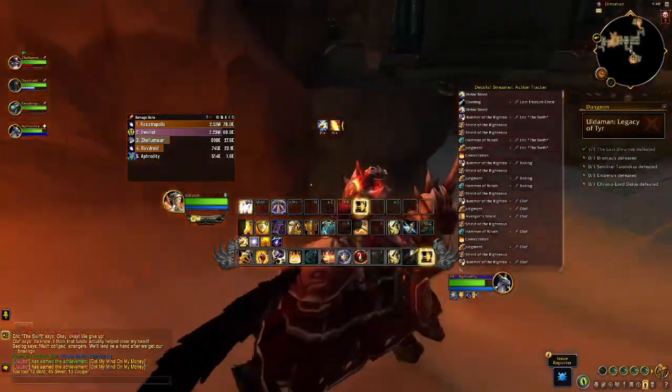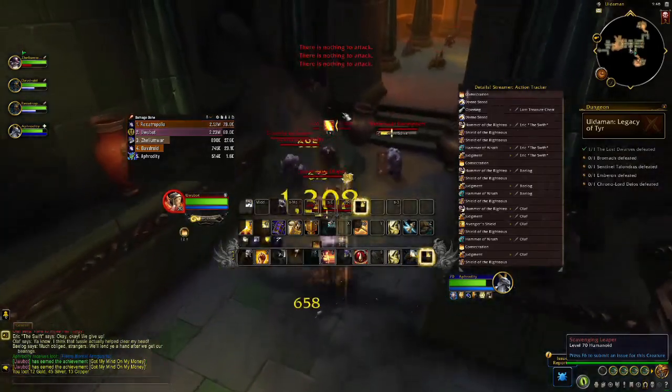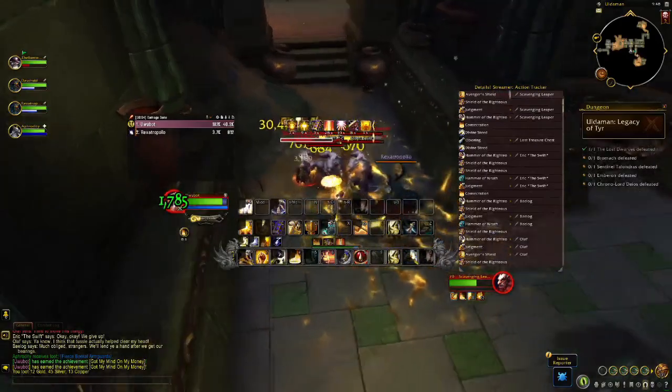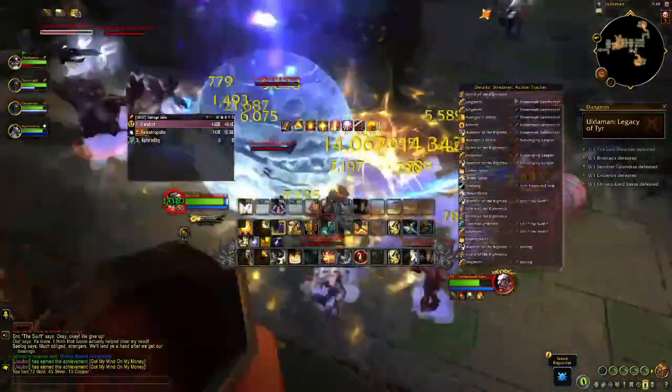It is almost as good as a Blood DK level of survivability. You're almost getting there, which is really good. Blood DKs are incredibly good in terms of their survivability, so being closer to there is really good. I've gone for a full haste mastery build.